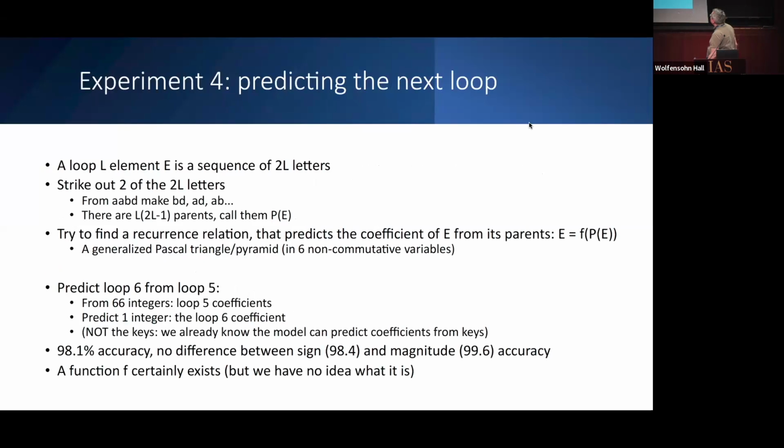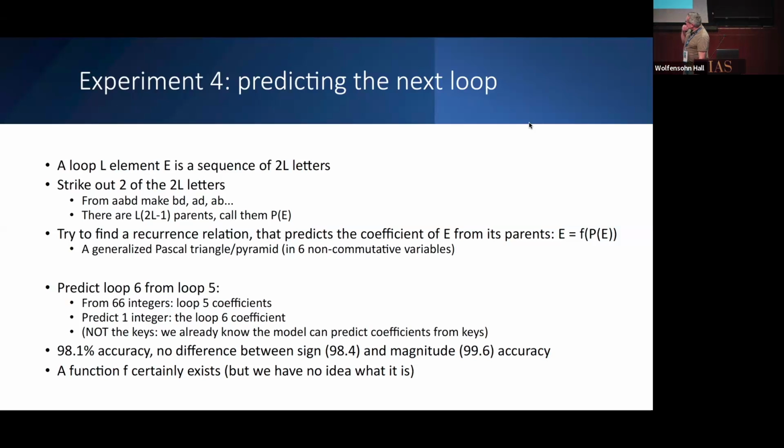So I have another set of experiments. Here I was only working on one loop. I'm looking at one loop and trying to complete it. Obviously, the ultimate goal would be to predict the next loop, to go from 6 to 7 to 8 to 9. And you can see that it's not an easy thing, because it's the same problem, but these are different Feynman diagrams you're integrating on, etc. There's not a natural relation between one loop and the next. So we said, could we show if a model could do that?